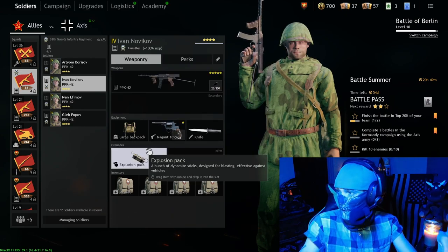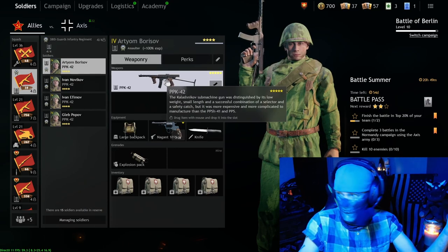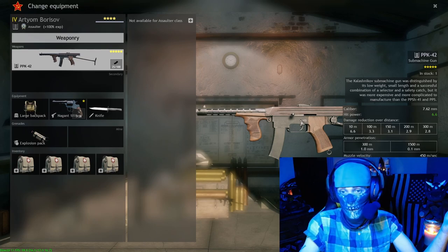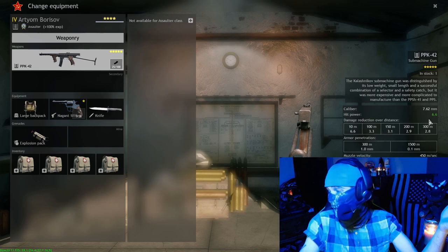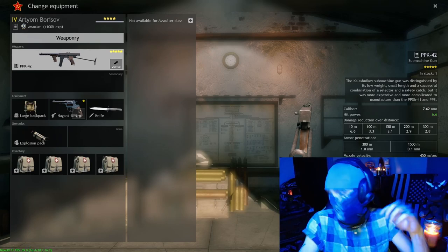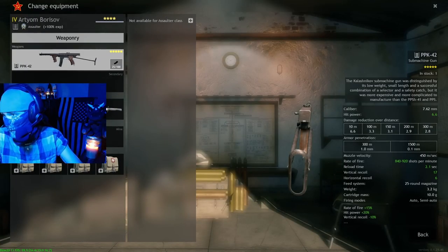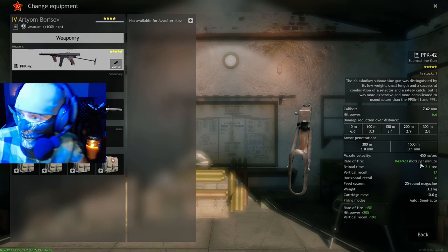And when you mix that with a large backpack and 4 med kits, all of a sudden this squad with actually a really, really decent, fully upgraded submachine gun. I mean, look at this damn thing. Just under 100 meters, it'll be a 3-shot to down. That is powerful, especially if you swap it over. Oh, excuse me. Speaking of swapping over, I'm just going to move myself over here for the time being. And there we go. Now y'all can see.